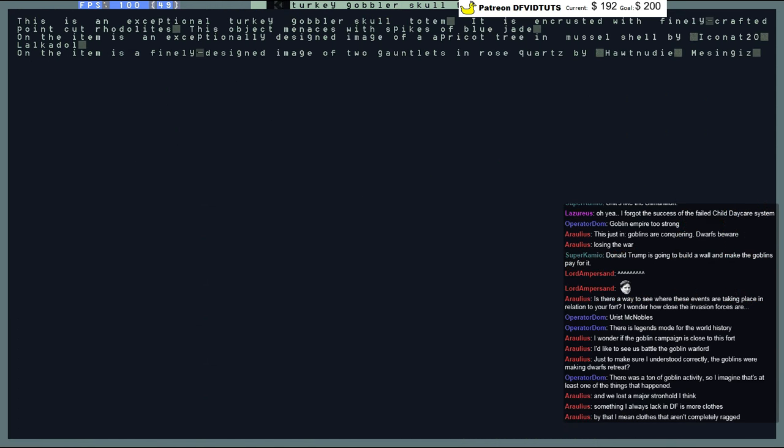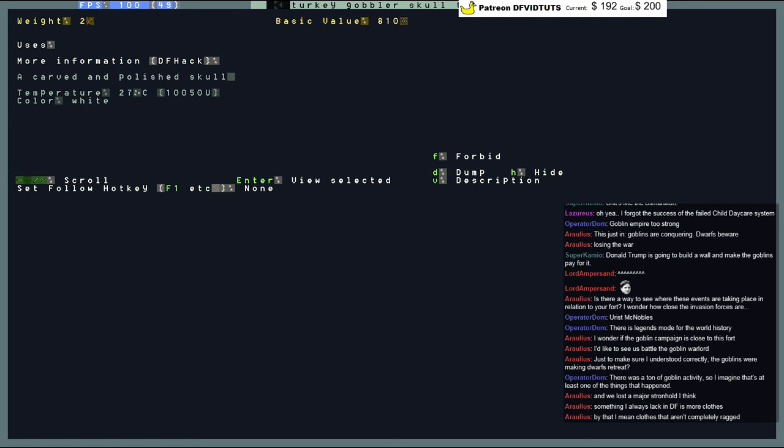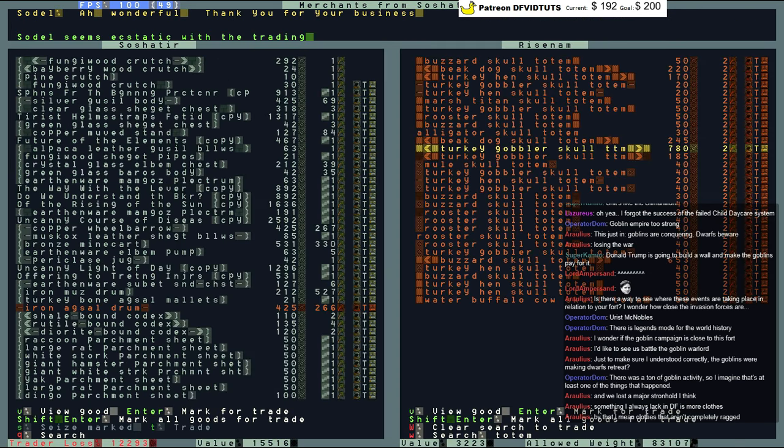What did we do to the turkey skull? It's an exceptional turkey gobbler skull totem. It's encrusted with finely crafted point cut rhyolites, adorned manatees with spikes of blue jade. The item is an exceptionally designed image of an apricot tree, a mussel shell by Aganite 20. The item is a finely designed image of two gauntlets in rose quartz by Hot Nudie. That's a pretty amazing turkey skull. Okay.